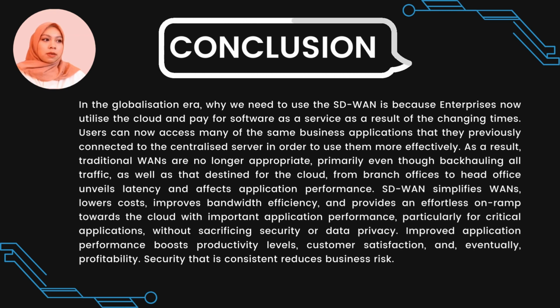The last one is about the conclusion. In this globalization era, why do we need to use SD-WAN in our life? Because enterprises now utilize the cloud and pay for software as a service as a result of the changing times. Users can now access many of the same business applications that they previously connected to on the centralized server in order to use them more effectively. As a result, traditional WANs are no longer appreciated.